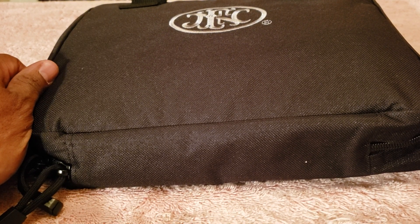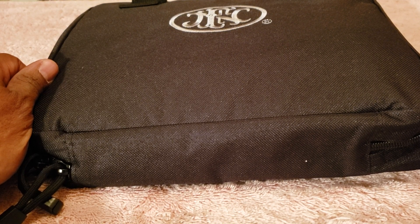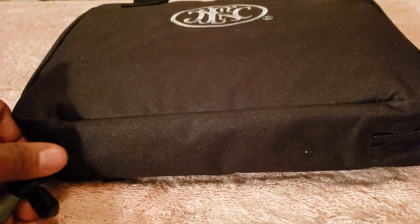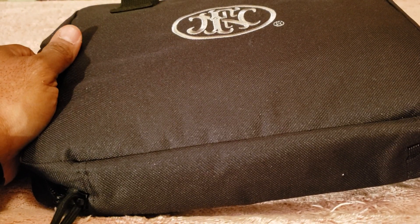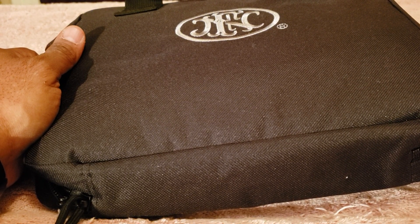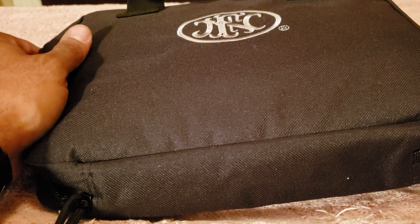This is my first and last time working with an aftermarket trigger ever again. I haven't seen this firearm in some time. What I did was send it to Apex after I screwed up, and they were gracious enough to help me through this. They really did a fantastic job, and here it is.